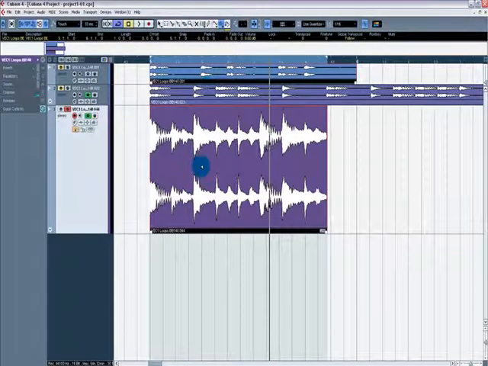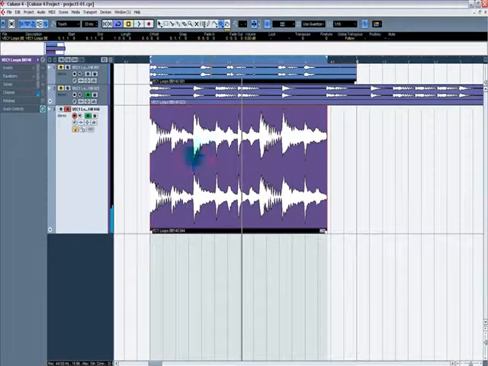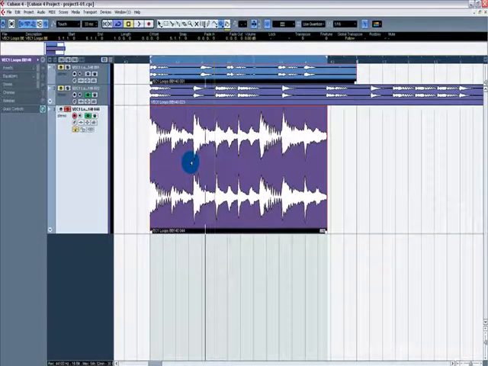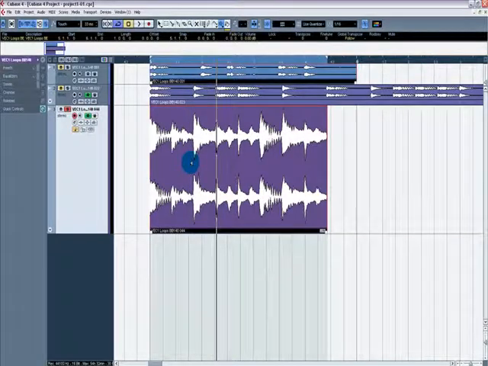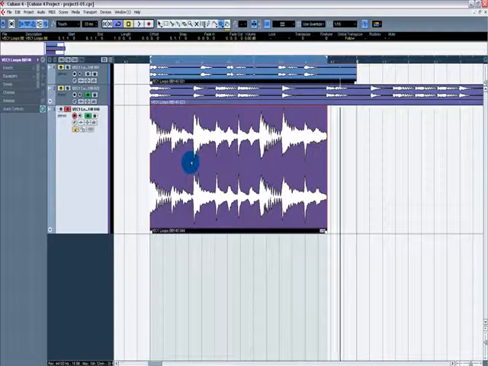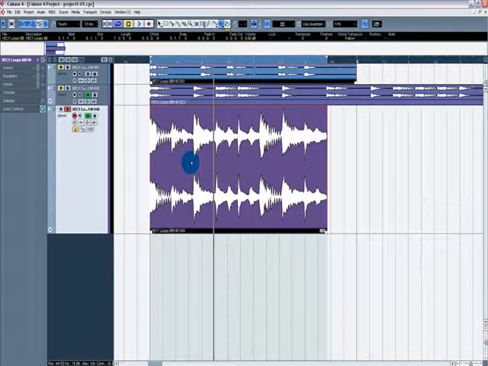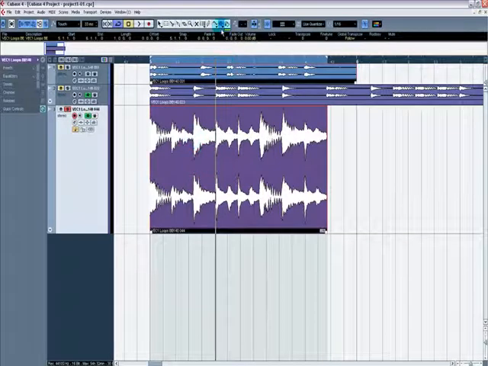Okay, so if it's on play, it'll play, but what you can also do is use this to play certain sections. So if I want to hear this section, just left click. If I want to hear a larger section, left click and hold the left mouse button down. Again, this is all for audio editing really.